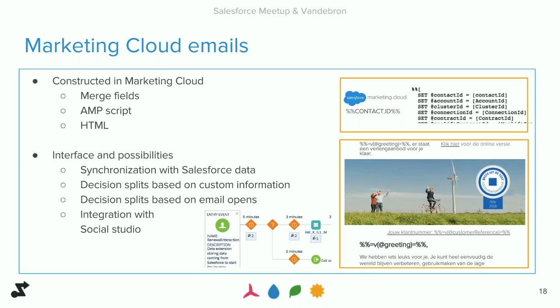Okay. Did you look at Pardot at all? Pardot's more business to business oriented, and Marketing Cloud is more business to customer. Which means the amount of emails that you can send, and in our case, we hope it increases a lot over time. So we chose Marketing Cloud for that, and also because it's more marketing driven. And we'd like to integrate it with Social Studio as well. I'm not sure how Pardot does that.